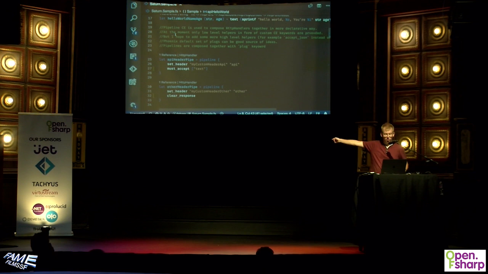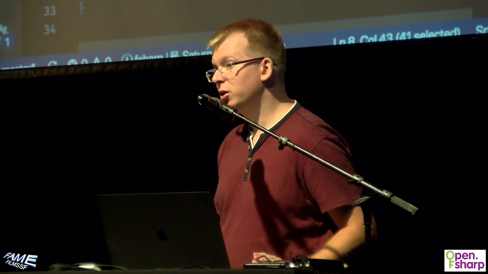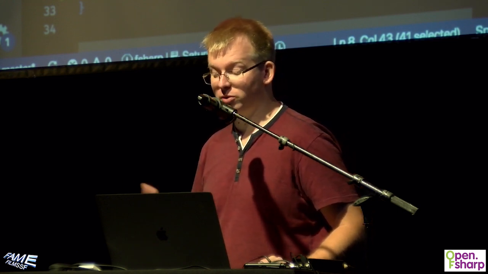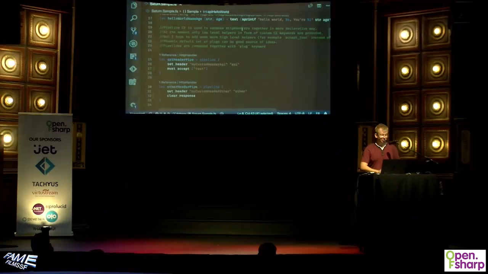But no, computation expressions are actually more fun. They allow you to create custom operations inside of them, and that enables us to create custom DSLs really nicely. Saturn introduced 4 of them.